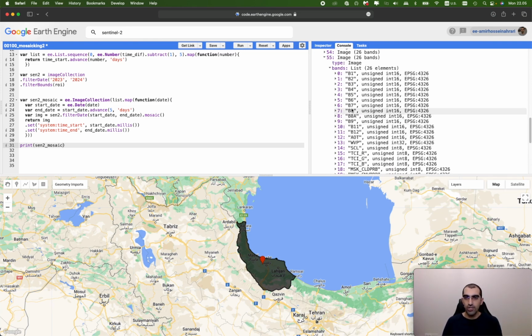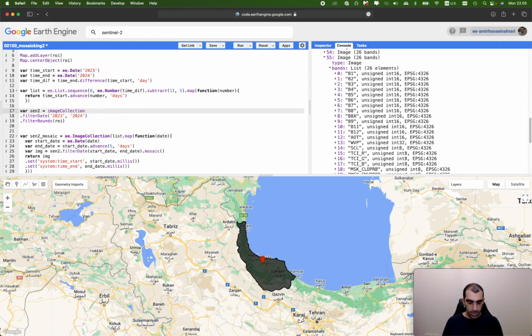I'm going to choose the visible and near infrared bands. As you can see here, I'm going to use .select to select the target bands. For example, I need bands 2 to 4 and also band number 8. These are my target bands, visible and near infrared, that can be used for the visualization process and so on.